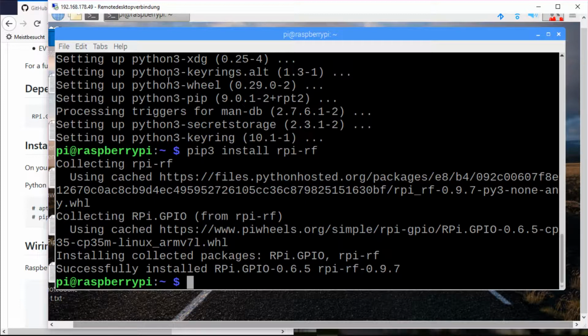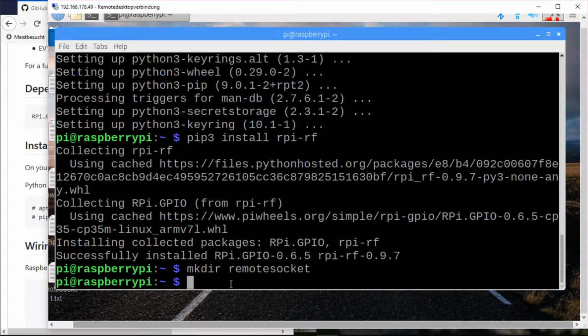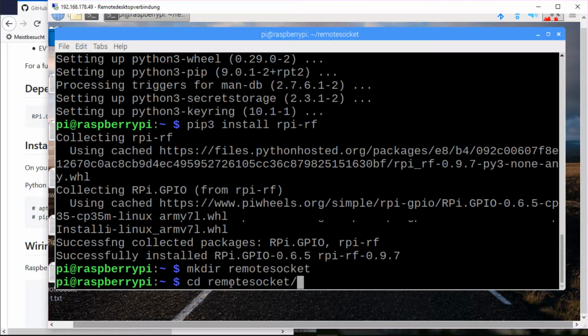So now you have successfully installed it. Let's make a directory, remote socket. Then we go to that directory, remote socket.